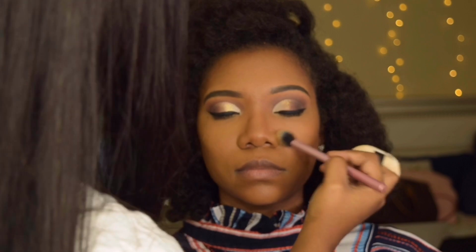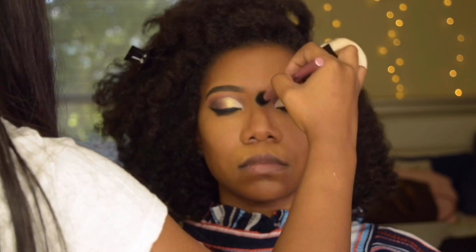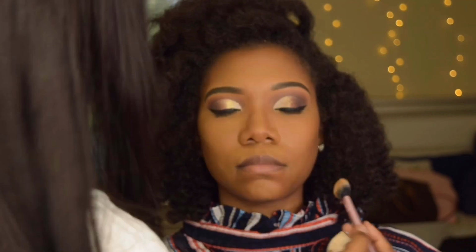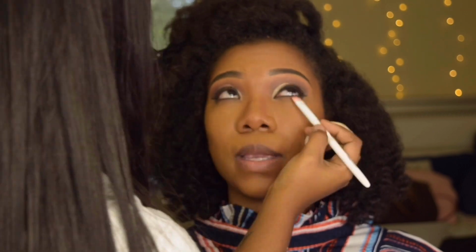Now we're going to go ahead and apply our setting powder. So I really don't bake. I will apply my setting powder with a really firm hand and press it into the skin. So that's why you can see that there's not a lot of excess, a lot of it is just being pressed into her skin. So this is the Beauty Bakerie flour powder in the shade Plantain.